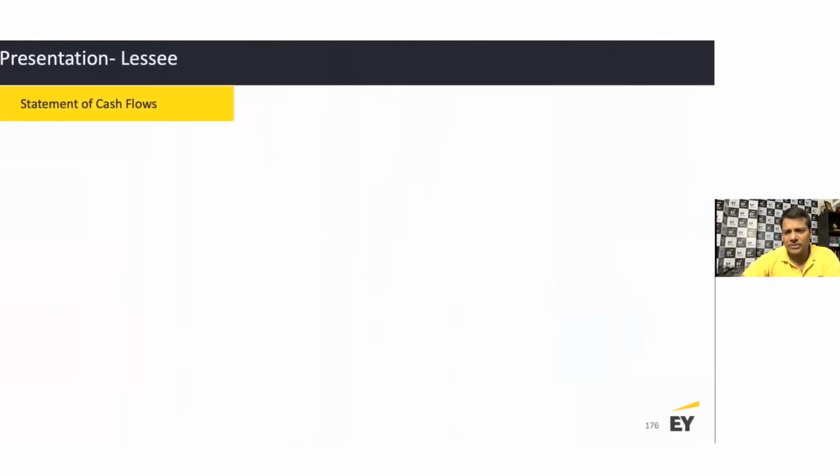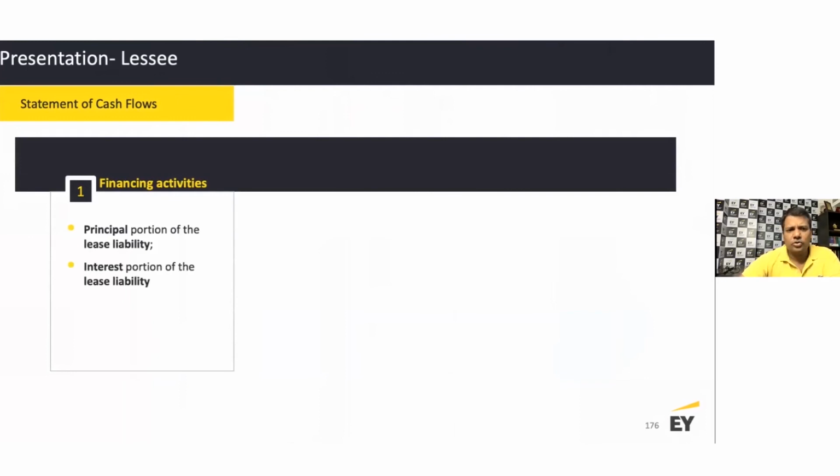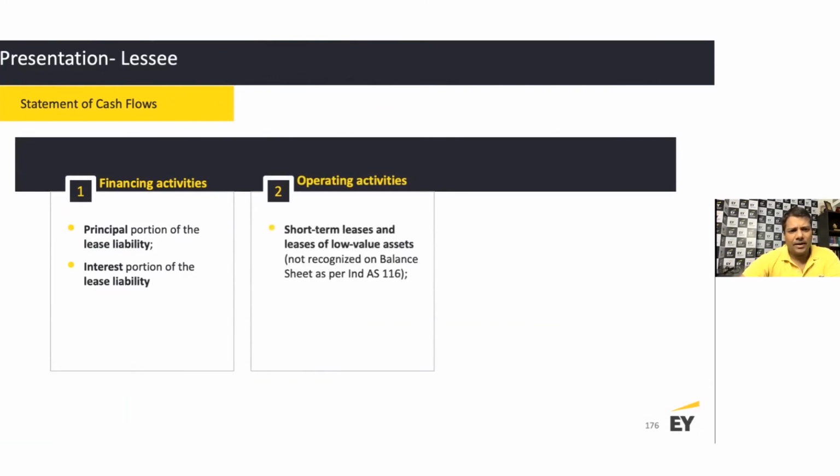From a cash flow perspective, how do you present? In the cash flow, it is financing activity, the principal portion of the lease liability, which I'm paying, right? That's financing, as well as the interest also gets charged to the financing. What goes into operating? If I've taken a short-term lease, whatever rent I pay goes into operating, and then low value and variable lease payments, which are not capitalized as a right of use asset or a liability, that also goes as part of your operating lease.